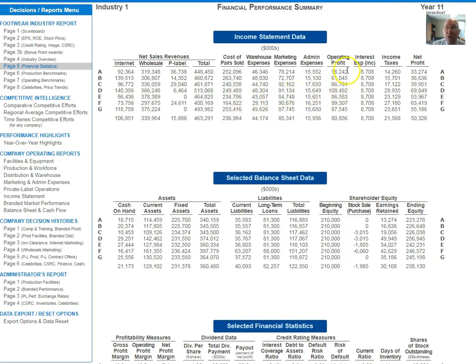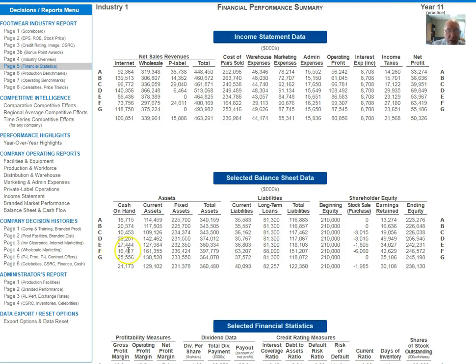I get over to here and you can see everybody made good money. Not surprisingly, D made the most money, which is what you would expect. This is where you can see if somebody's taken out a lot of interest or taken out a lot of loans, because their interest will start to be different than everybody else's. And then you come over to net profit, and what you see again is very unusual. I am in second place in terms of net profit, but yet I finished much lower in the overall rankings. And again, that's because of the credit rating, but also because of another mistake. I'll show you that obviously the stock price is factoring in.